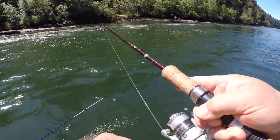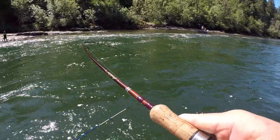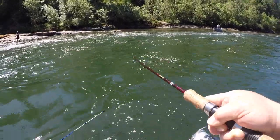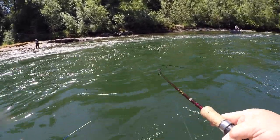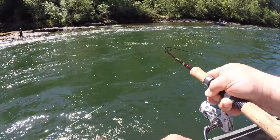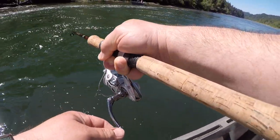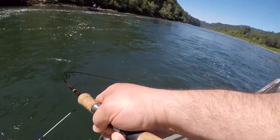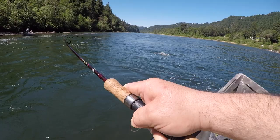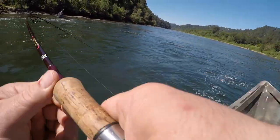It's not uncommon to catch steelhead while you're fishing for shad. Oh, that is a good one. That's a beauty. I want to get it. Oh man. This one's putting up a tussle. I don't think it's that big. This fight's just like a steelhead though, but it's really, really bright like a shad. That is one tough shad.